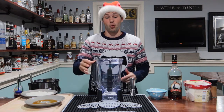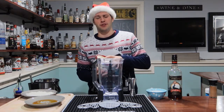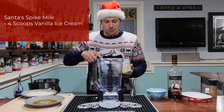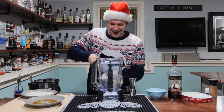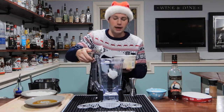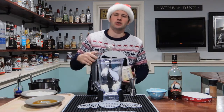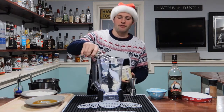We're going to put everything in a big blender and get it ready for old Saint Nick. First, we're going to do four scoops of vanilla ice cream. I know some people are going to say I'm putting way too much ice cream in my cocktails, but I like ice cream and I have a lot of it. This cocktail is going to produce more than just one serving.